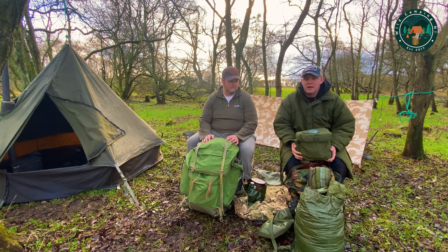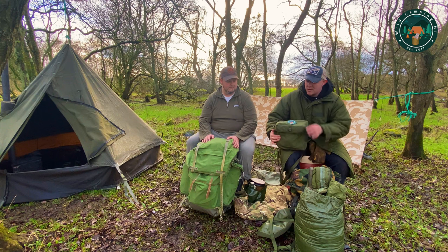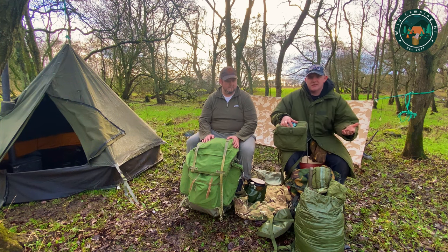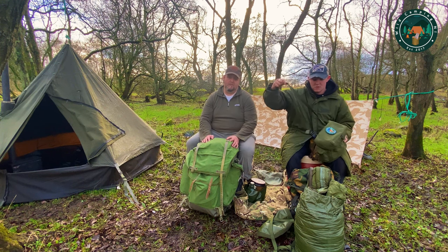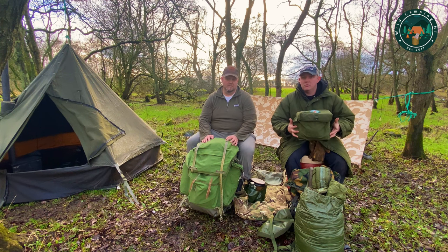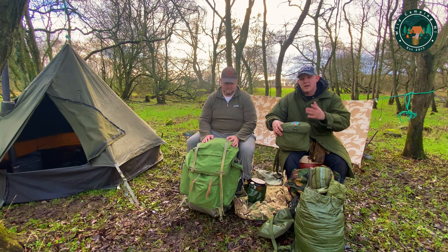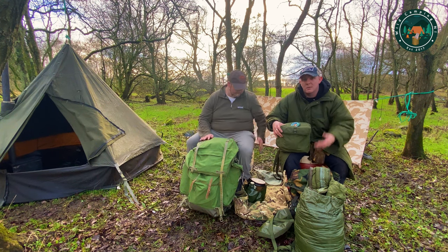I use this as my food bag in the winter time so I don't have to put on the pouches. This is a British Army respirator bag — £6. Cheap as chips. They're great little bags for day trips or as a haversack. I use it for my food bag mainly — all my food, cooking, utensils, knives, forks, spoons, plate, chopping board, spices all go in there. If I've got room in my main bag it goes to the top; if not, I can carry it as a haversack.